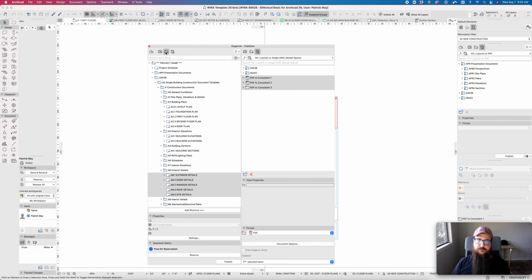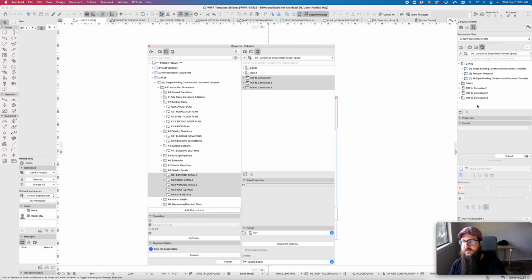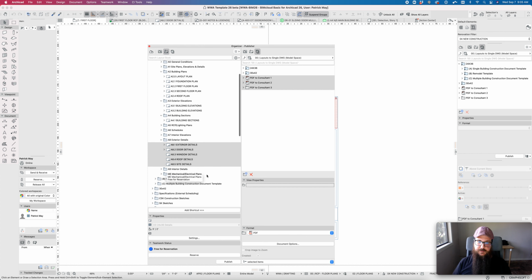The idea with that is that the layouts to PDF folder, if you create a folder, actually which one are we in? Oh, we're in the wrong one, layouts to DWG. Regardless, in here, if I create a folder, I can drag that down. I don't have to have the organizer up. Anyway, this is intended to be used for creating this content, not publishing straight from this content, because there's just going to be way too many sheets in a typical set that we don't need to be included, even in our construction documents. We're not necessarily showing the ME plans.